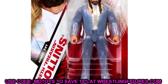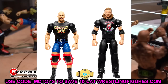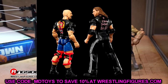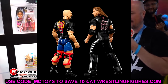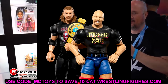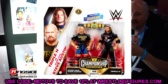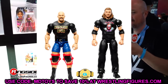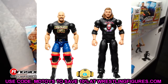Moving on to battle packs — we saw these at San Diego Comic Con. We have Stone Cold Steve Austin and Triple H, which is a very unique battle pack. I really wish Austin was an Elite; I've been begging Mattel for that. Both figures do have the Ultimate Edition head sculpts. Throwing in the new added articulation, I think I need to get this new basic wave and review these properly.